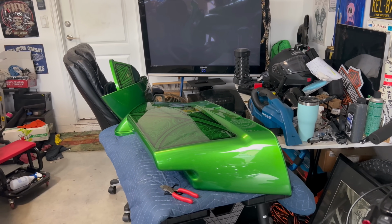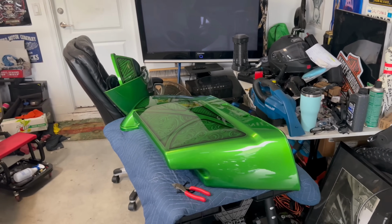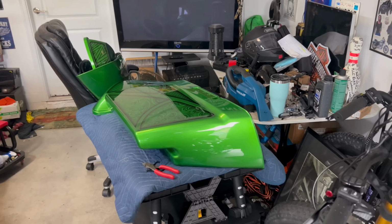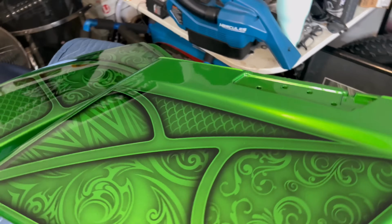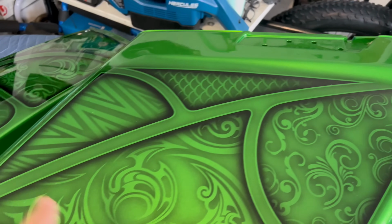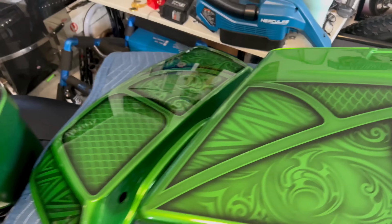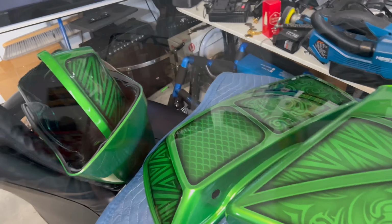We're just waiting on one more part to come painted, and we will do the full body swap. That's the Sueño, if you want to look it up right now. This color is radioactive green, and this airbrush set is called the Sueño. So you see you got fish scales and scrolly designs. It's kind of choppery. I like it, man. That's why I picked that one out. So we're going to put that on the Road Glide here in a bit.